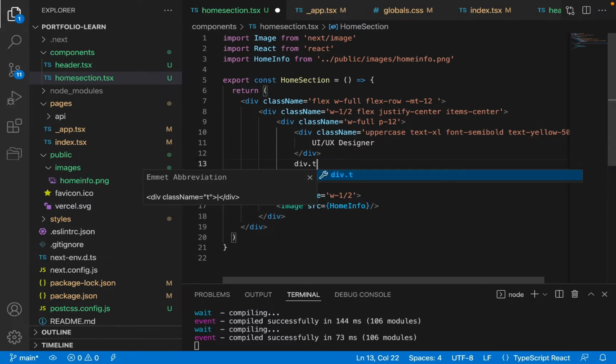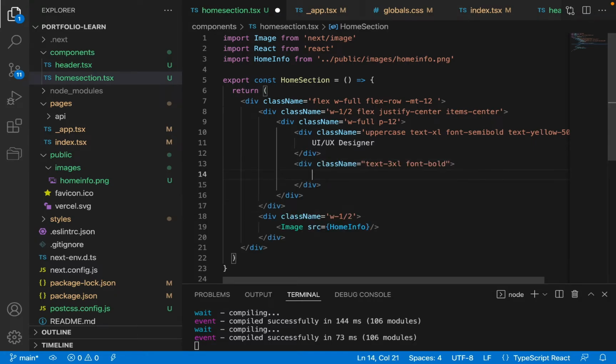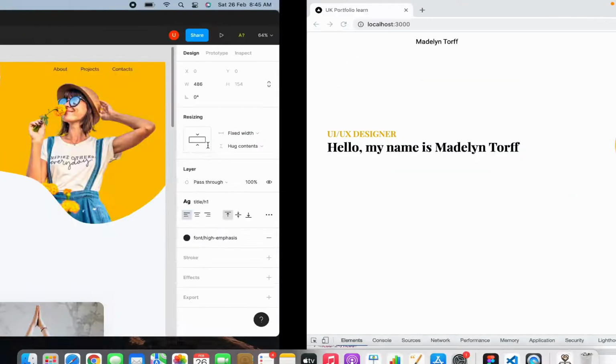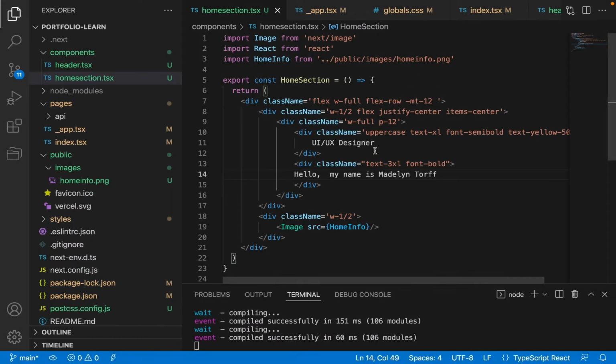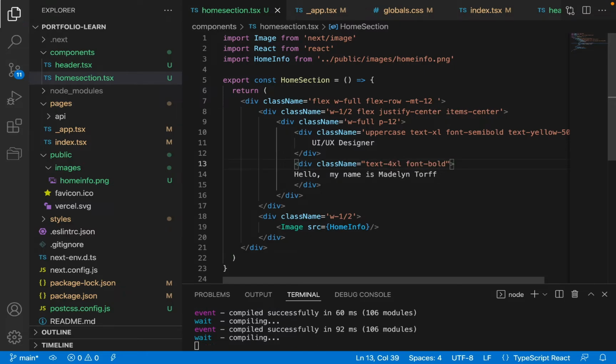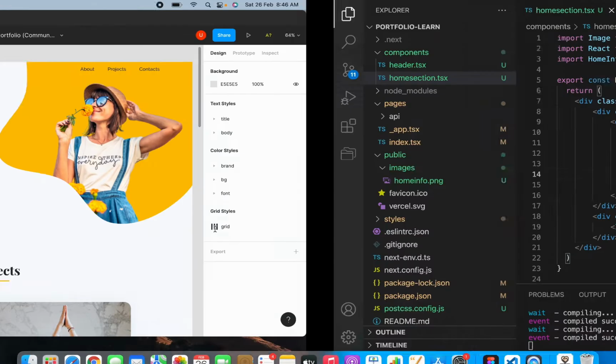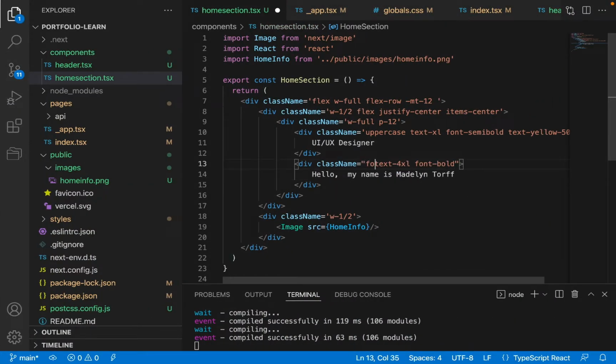Now I need to have the big text, so that is text-3xl and font-bold. This is enough, so I have added this. Okay, let's see. But the font needs to be bigger than what we expect, so we are keeping 4xl. Let's see how it looks on the website.